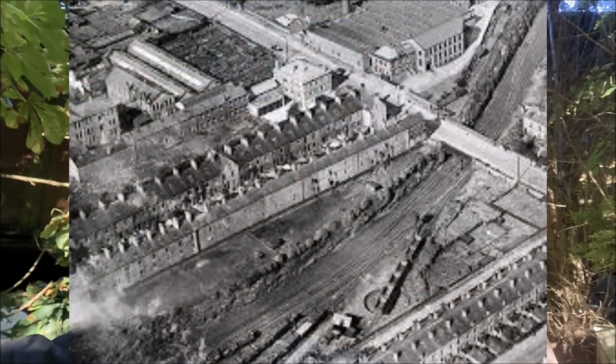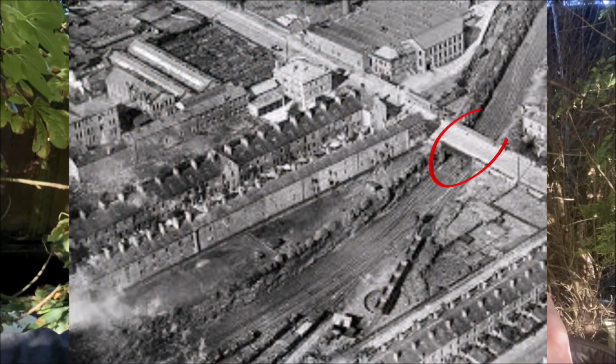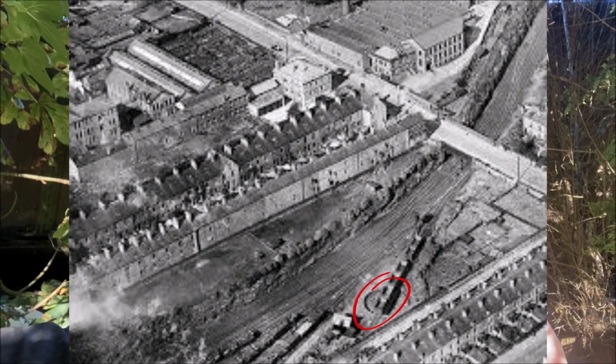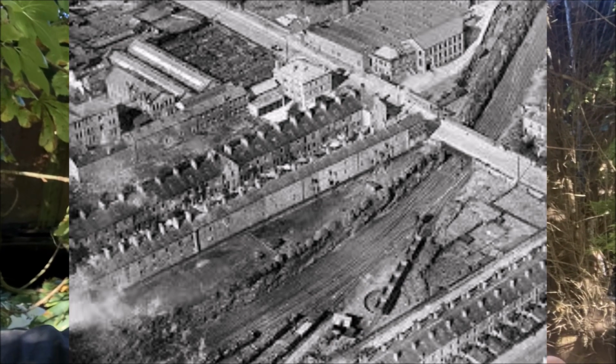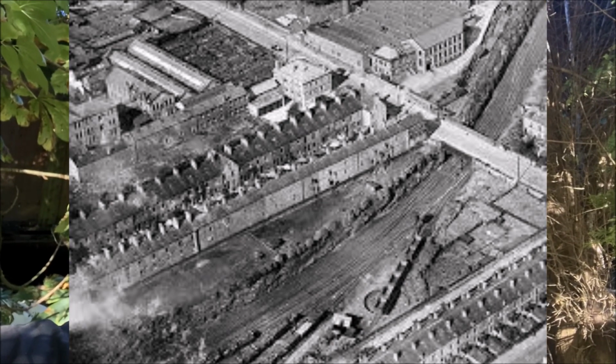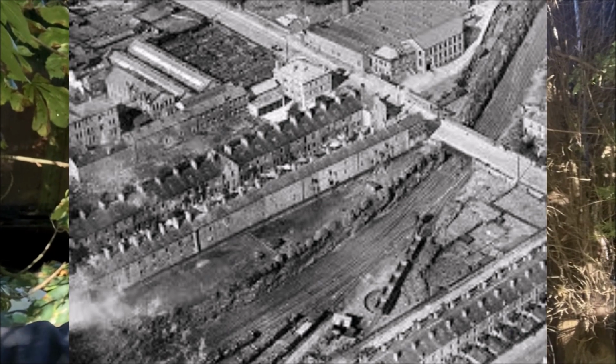Now, just before I leave this railway bridge, there is a photograph taken from that way in front of me, quite high up, and it's got this bridge in shot, so look for that. It's got the turntable in and a bit of the platform. I think there's a tiny bit of station in it as well, so I'll insert that here now. You can look at that while I go over to the next bridge.